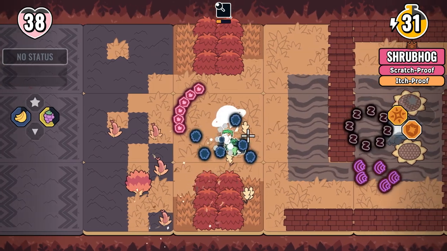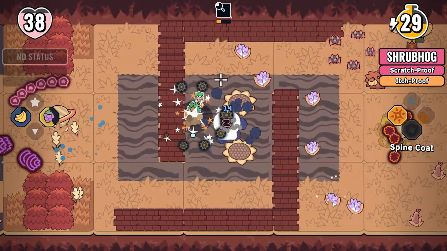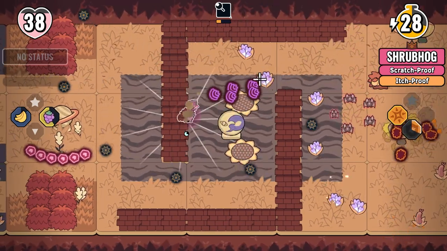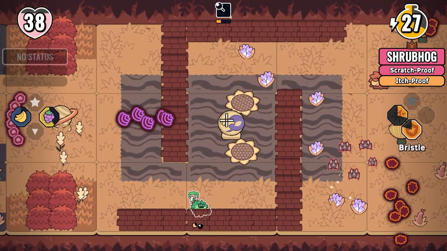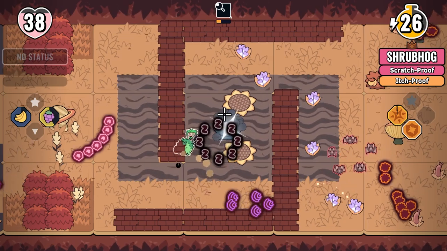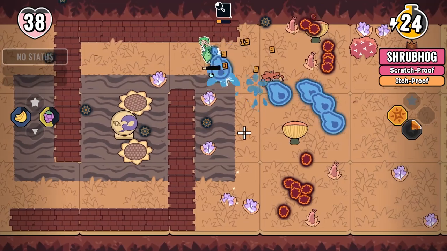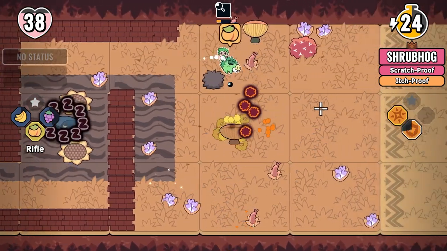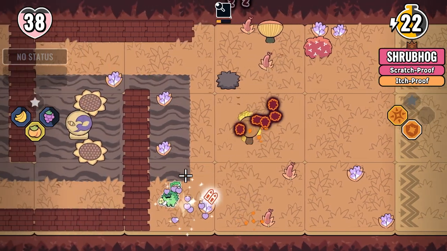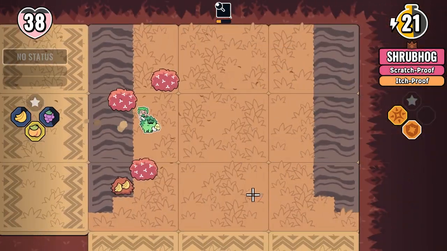Okay, get rid of him. Everything is slightly scuffed. Huh. There we go. I am, alas, not a very fast boy. But at least we made it.